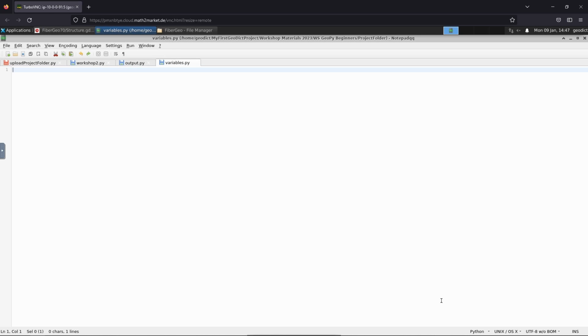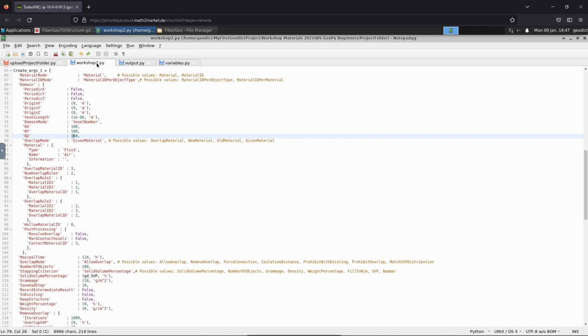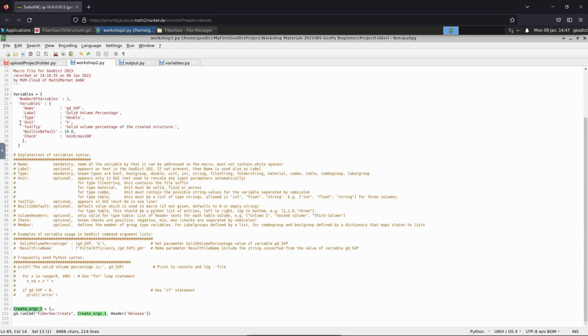But variables can also be defined wherever it is needed in the script. We only need a name and some value. Of course, then they do not appear in the user interface. But that is not necessary for every variable. We also had the example of a variable of this type before. And we have a look at the Python dictionary, where the parameters for the fiber creation are defined. This dictionary was also assigned to a variable, and this was called createargs1. This was needed to execute the actual command for the fiber structure generation.